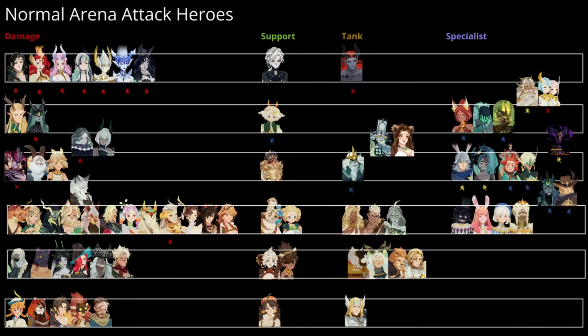And on the tanks we have Toran. Toran is still a decent tank, but that's pretty much what he does. He's just tanking, so that's why he's only good. Then we have some heroes that are better on the attack side of things than they are on the defense side of things. So that would be Lorsan, Nara, and Rowan.